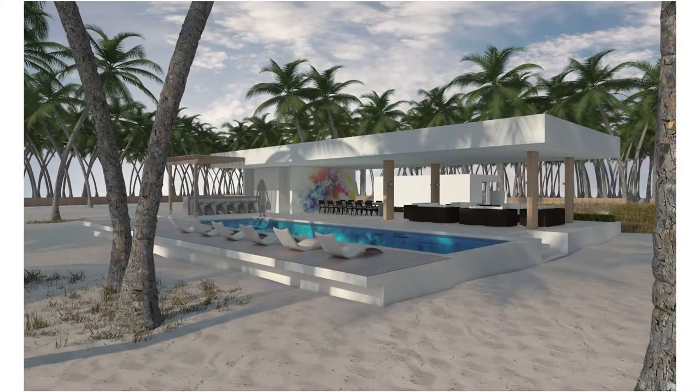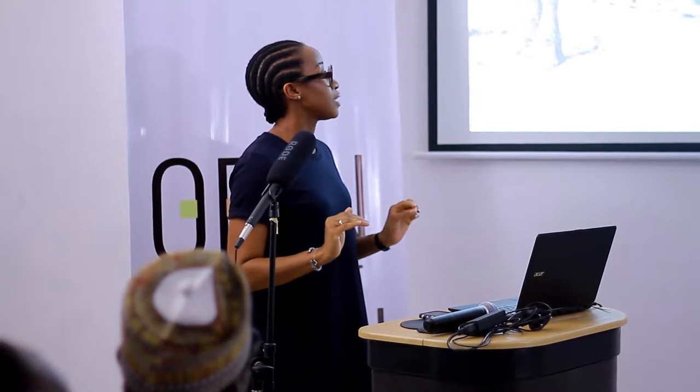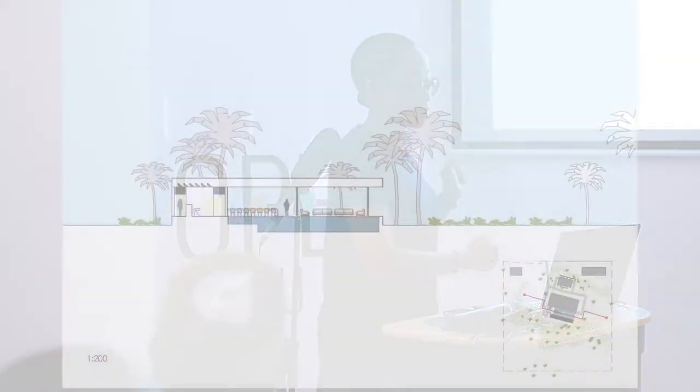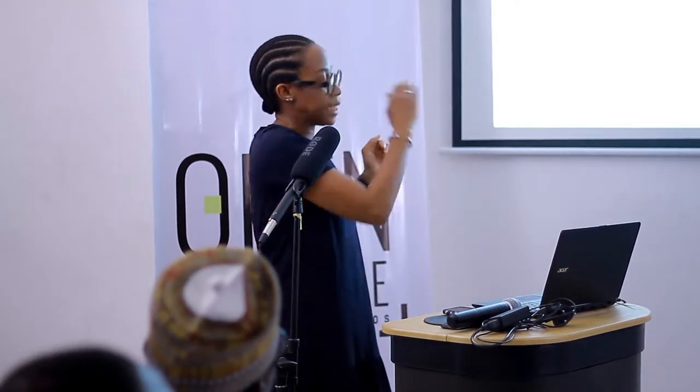The good thing about this client is he did not impose too much in terms of the actual aesthetic. And when he did want to make changes, he reverted to us — it was nice to know that he valued our opinion and stood by it. This is a section looking through that building. We have a small enclosed area on the left-hand side and then a shaded area which is completely open. Our columns are 150 by 600, and the structural engineers asked why they were so thin — I said because I want them to appear to disappear. This is about planes.